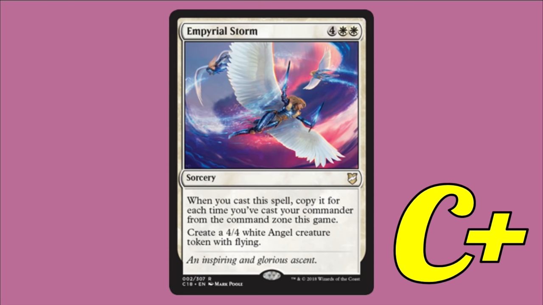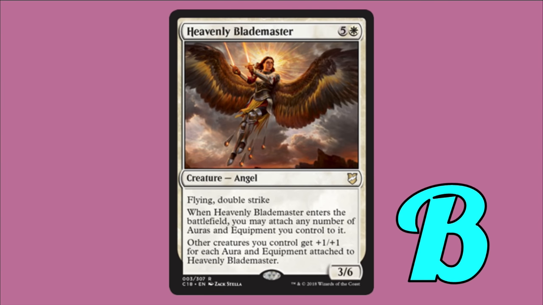I think that you might be better suited with some sort of mid-range 6-drop or 7-drop big flying threat with lifelink or something. I mean, I don't really know. This will find some homes, but I'm not convinced that it is the best card to dedicate a slot to for trying to close out games in a Battlecruiser meta. It's just too contingent on having a commander that's been cast many times. If you're only getting a 1/4 flyer, that's the worst case scenario. It's not so good. Heavenly Blade Master, I'm giving a B, solid B.